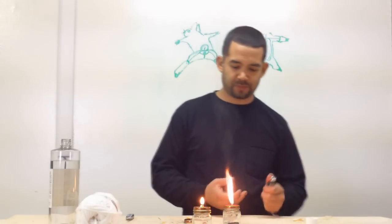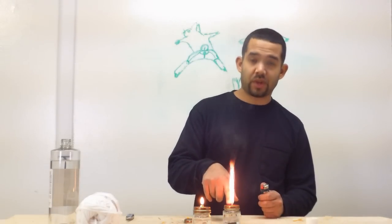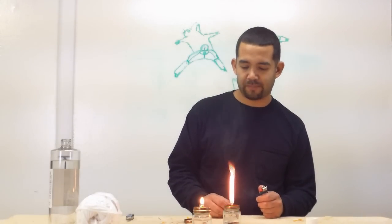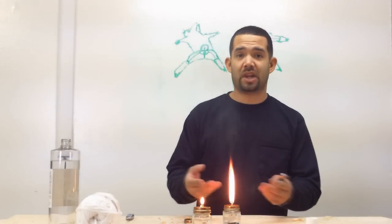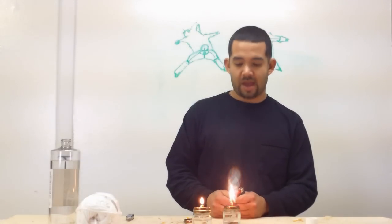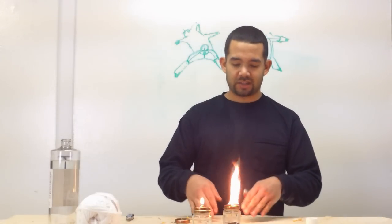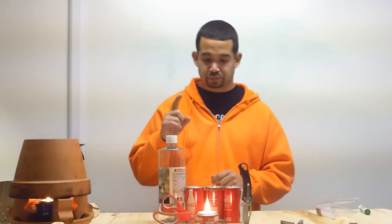We'll light this on fire — the wick will pull the oil through the cap. Give it a second — the oil is pulling through the cap, and now that oil is going to catch on fire. The oil is trickling down the jar, it's going to follow that jar and end up on the ground as a big fire. Not a good idea — baby jars are a bad idea.